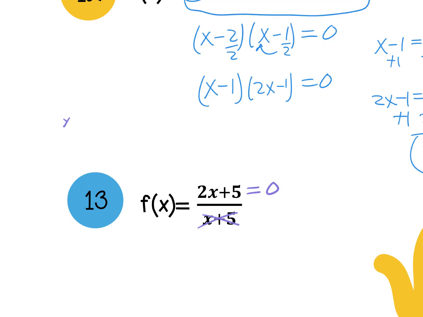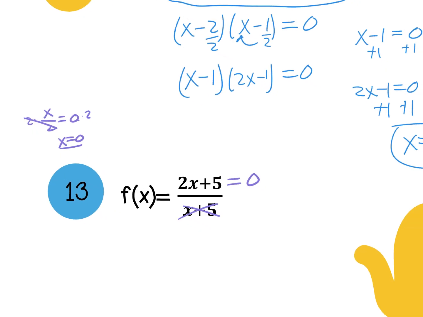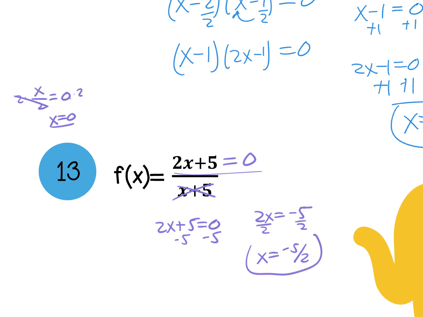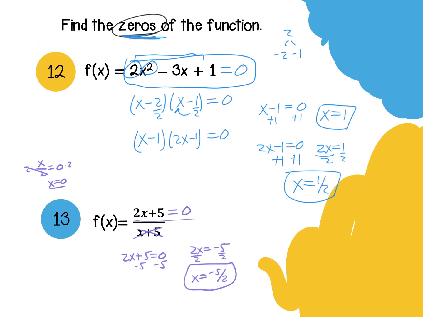Because let's say I gave you something like x over 2 equals 0. Well, when you multiply both sides by 2 to cancel out the denominator, 0 times anything is 0, so I get x equals 0 regardless. That's why anytime you have a fraction like this, all you have to do is set the top equal to 0. So we get 2x plus 5 equals 0. Let's subtract 5 on both sides. We get 2x equals -5, and then divide by 2, and we get x equals -5 over 2. That's the only zero of this function. Again, it's math that you guys have done before. It's just the wording is different. All right, and that concludes our lesson.